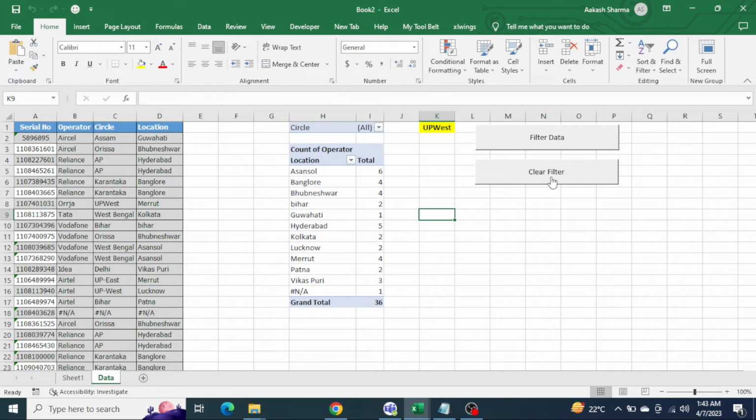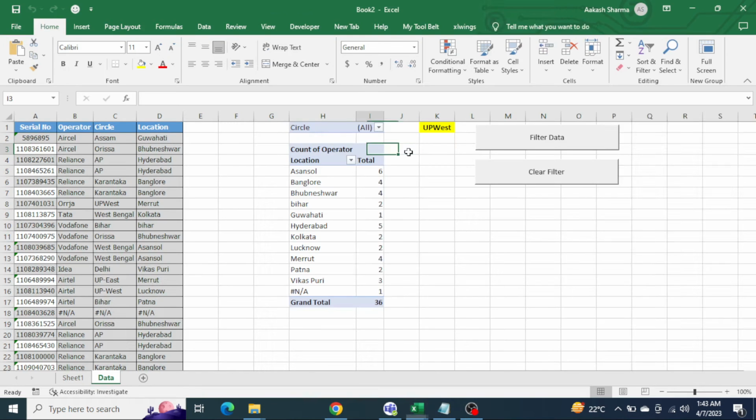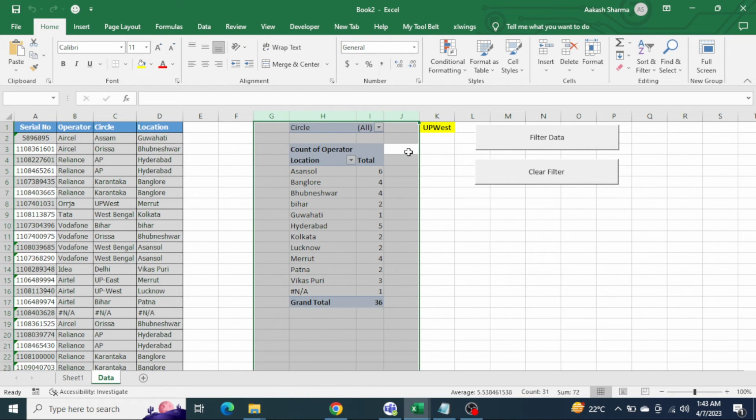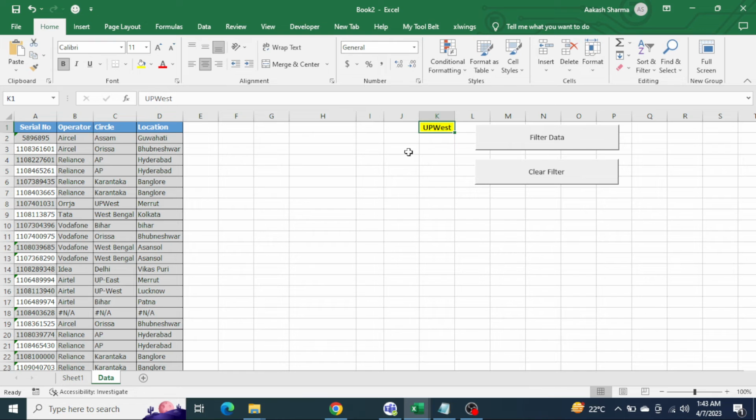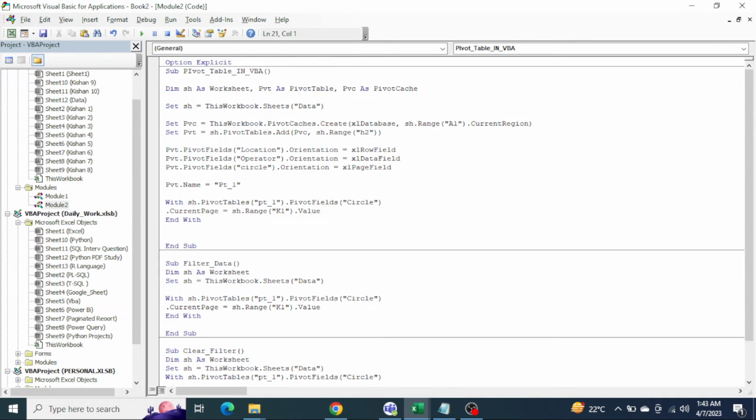All right, so here we want to create a chart on the basis of this summarization, using VBA code. So what we have to do is write one small piece of code here. In this code, I am removing this pivot table, for example. In the pivot table in VBA, here I want to create the chart.